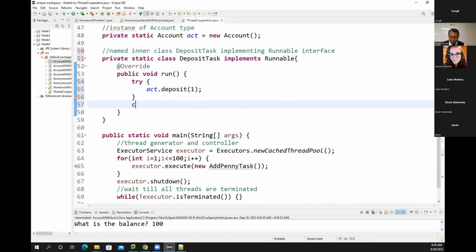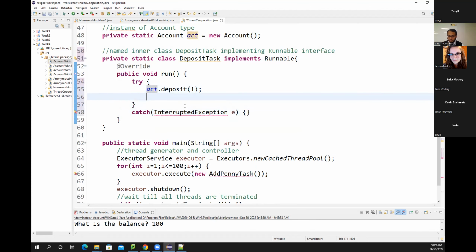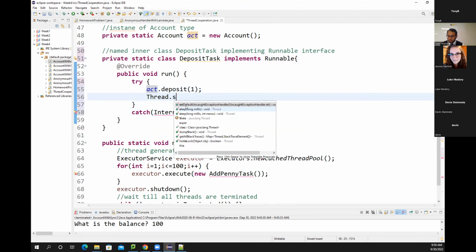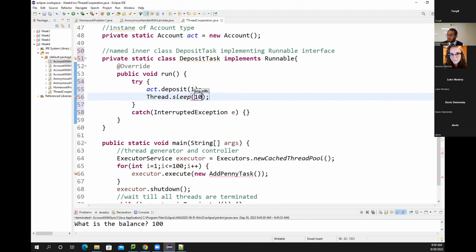This goes inside a catch. We're making it sleep for a second.